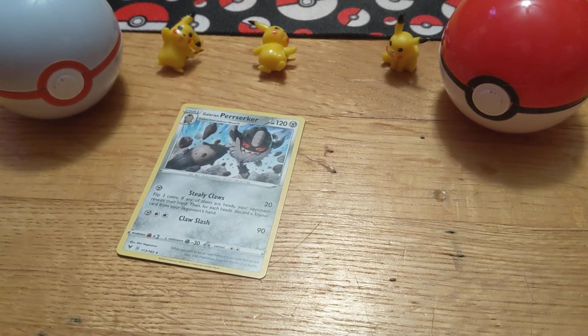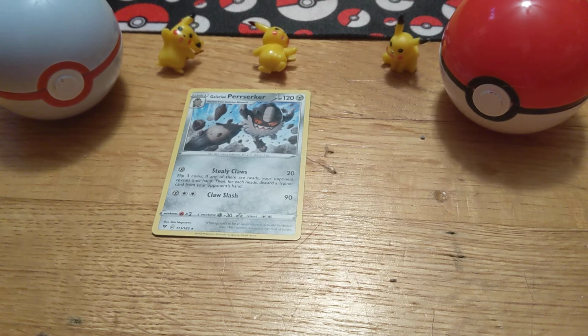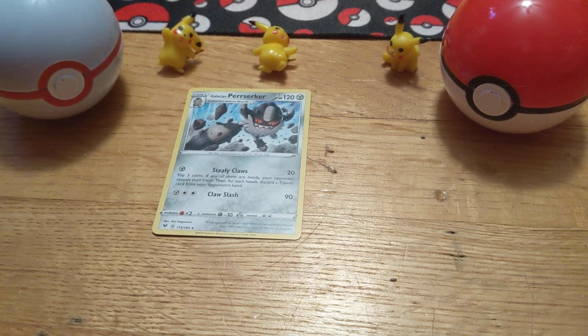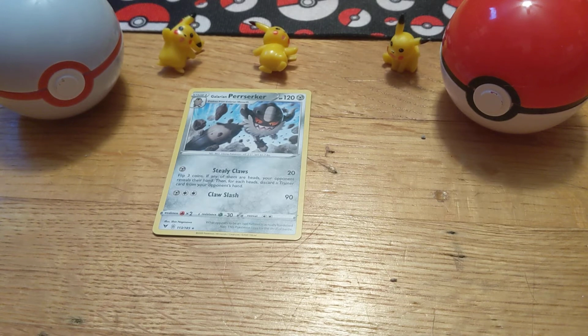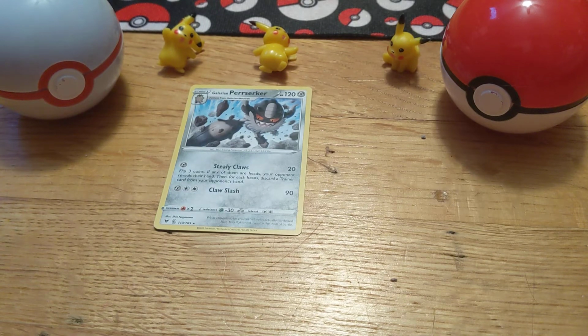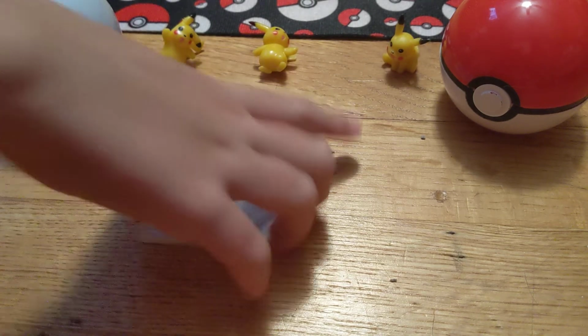Galarian Perrserker. It has 120 health. It's a steel type. It's a stage 1. It evolves from Galarian Meowth. Steely Claws does 20 damage. Flip 3 coins. If any of them are heads, your opponent reveals their hand. Then, for each heads, discard a trainer card from your opponent's hand. It's one steel energy. Claw Slash does 90 damage. It's one steel energy and two any energies. It's weak to fire, and it's resistant to grass. And its retreat cost is 2.